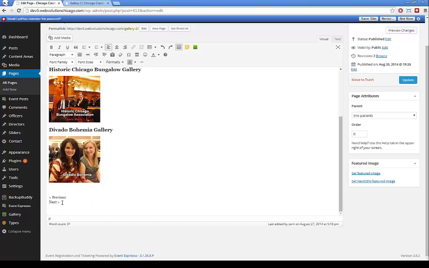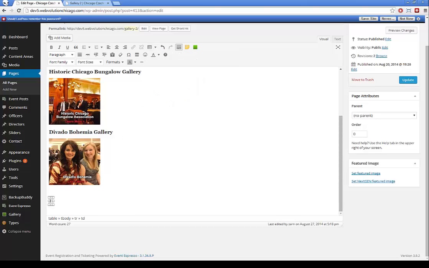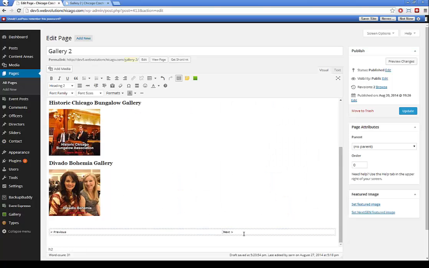But that looks ugly. So what we should do is, and here's a tidbit that I didn't really want to show, but I guess I have to show it for the sake of making this work and look a little bit better. You could use an element called table. Make a 2-column table. Do previous, and then next. Let's see if I could do it without actually having to do any coding. So we want the width to be 100%. Perfect. And then have this one be right align. Good.